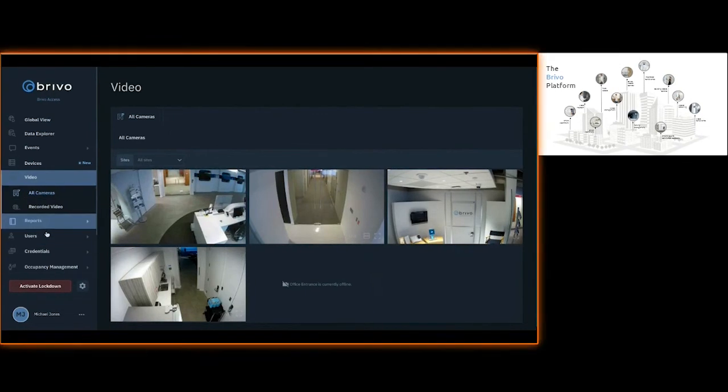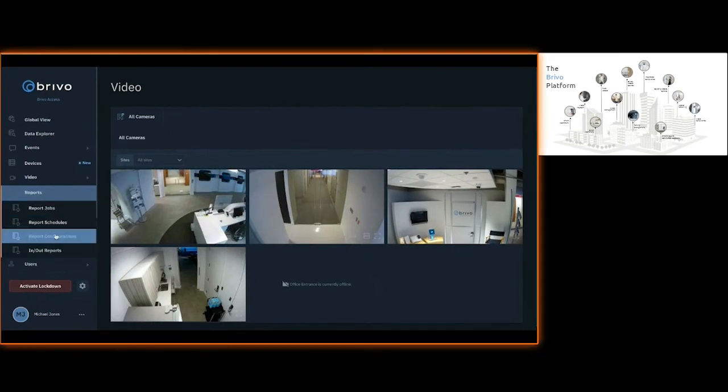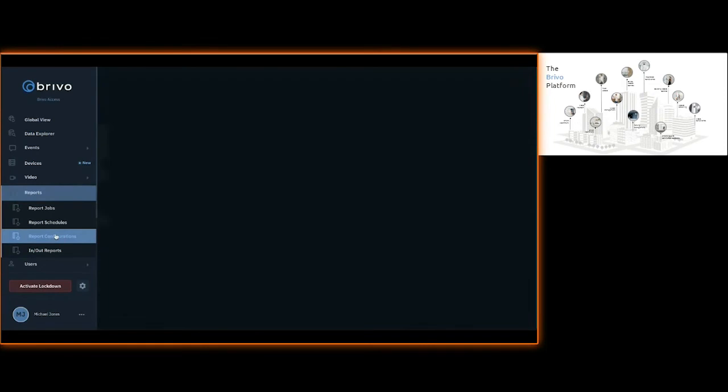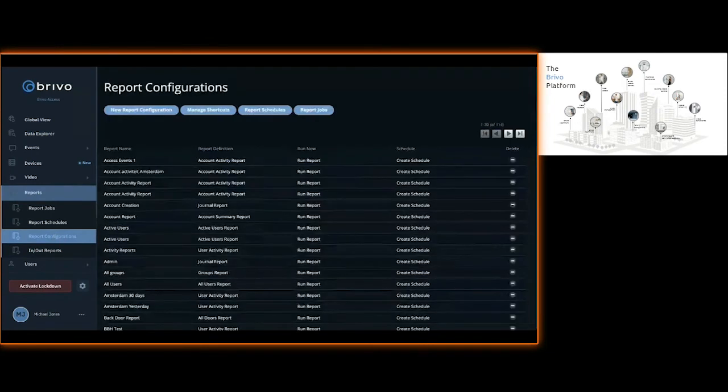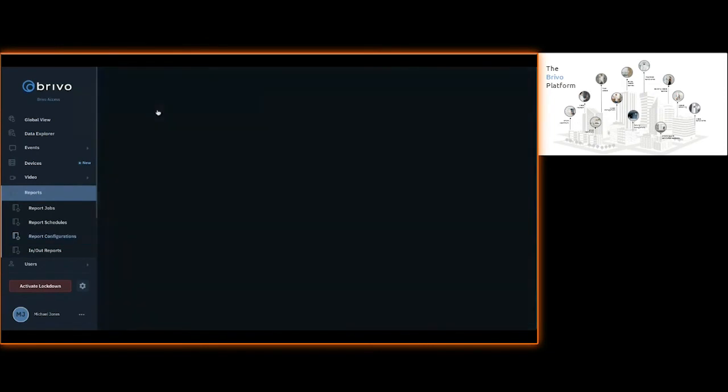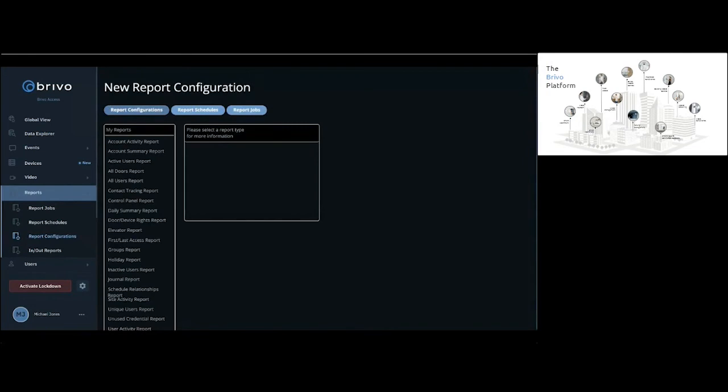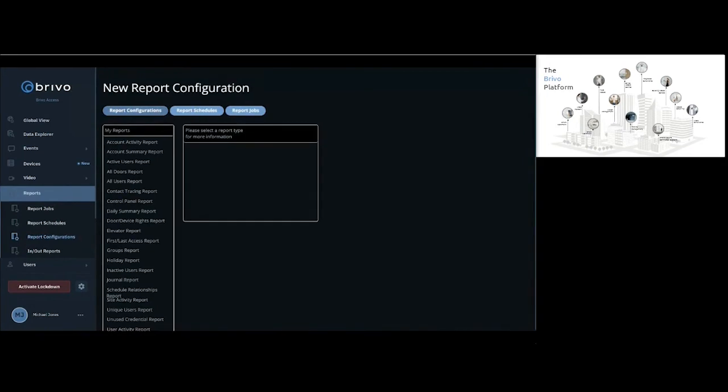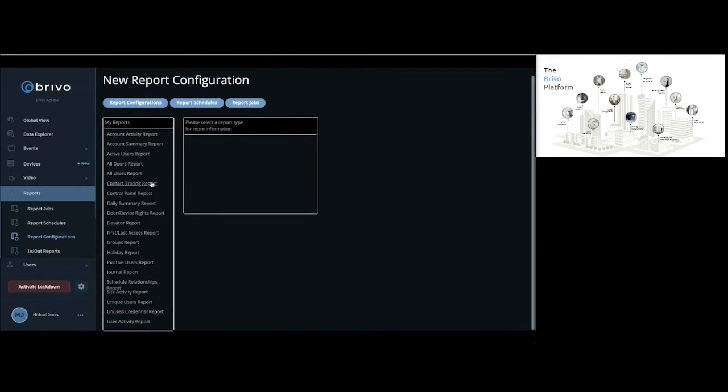I won't get too deep into the reporting tab, but there's maybe 15 or 16 different reports we can pull. The most popular ones tend to be the user activity reports. And with that report, it's similar to the event tracker where you see who's coming and going through your doors. It's just we're able to filter out the information in much more detail for more granular reports. However, the most frequently used ones will all be listed here for us.